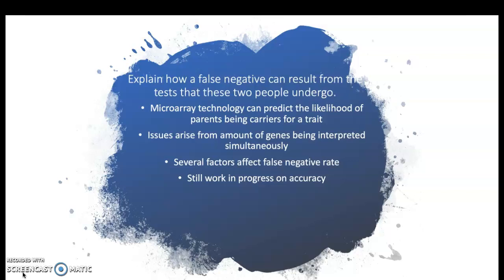Another study found that variability amongst data interpretations, specifically due to the fluorescent images being interpreted by computer data instead of verifying the raw data, was another source of false negatives. While the technology has been around since the 1980s, it is still a work in progress as we continue to understand and interpret how chromosomes and genes work.